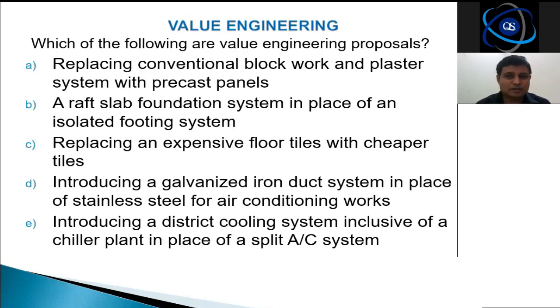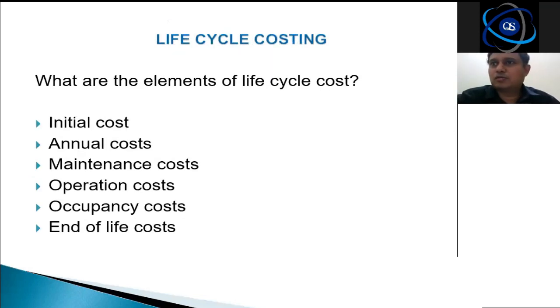cheaper tile. ඒකට නම් direct උත්තරයක් ඔයගොල්ලෝ ළඟ ඇති, නමුත් මම මේ වෙලාවේ උත්තරේ කියන්නේ නැහැ, ඔයගොල්ලෝ හිතලා බලන්න. ඊට පස්සේ introducing a galvanized iron duct system in place of stainless steel for air conditioning works. මේකත් අපි ගොඩක් වෙලාවට practically කරන දෙයක්, හරි. එතෙන්දී අපි හිතලා බලන්න ඕන කරුණු කීපයක් තියෙනවා. මොනවද? ස්වභාව ධර්මයේ එන බලපෑම, ගොඩක් වෙලාවට මුහුදට කිට්ටු නම් අපිට මේ වගේ දෙයක් කරන්න පුළුවන්ද කියන ප්‍රශ්නේ අපිට එනවා. ඊළඟට introducing a district cooling system inclusive of a chiller plant in place of a split AC system. මේ කියන කරුණු පහ ගැන ඔයගලන්ගේ එදිනෙදා ඔයගලන්ගේ sites වල තියෙන examples එක අරගෙන බලන්න, මේක කරන්න පුළුවන්ද, මේවා value engineering options ද කියලා, right.